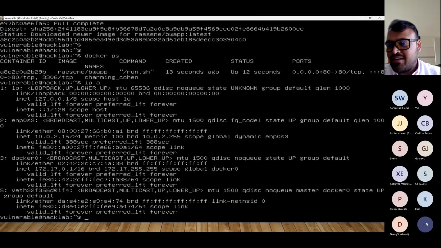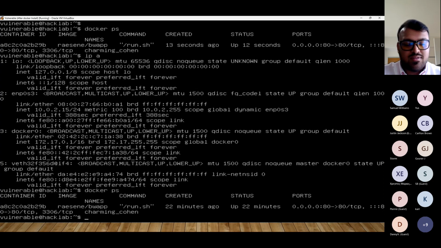It's because if we stop it, let's do docker stop. And we can give it the container ID or the name.